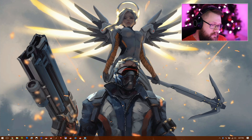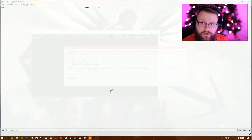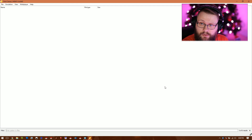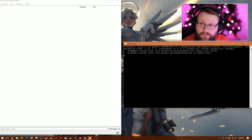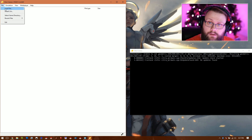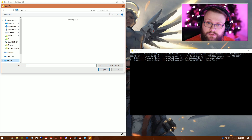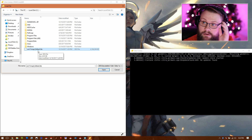Once Citra is installed, go to Start and open Citra Canary — that's the most important version to have. Hit OK. You'll also see a command prompt-style window open with text scrolling — don't worry about it, it's not going to harm your system. Now go to File, Load File, and navigate to your ROM. This is an edited ROM for Pokémon Ultra Sun and Ultra Moon.